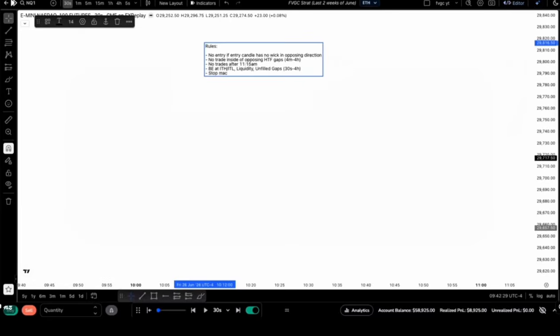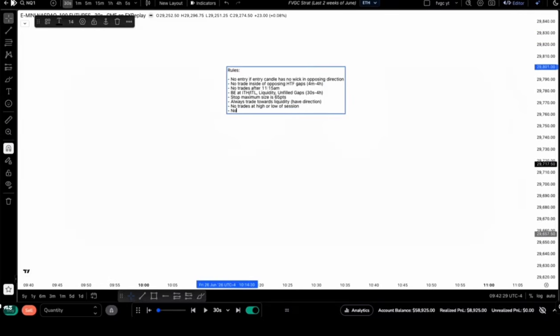Next, I think this is actually most of it. Oh yeah, stop maximum size is 65 points. And I think this should be most of it. If you guys remember me saying anything else, let me know. Oh yeah, always trade towards liquidity, have direction. So you don't want to be taking a trade where there's absolutely zero liquidity, and no trades at the high or low of session. So your trade entry cannot be the high or the low of the current session.